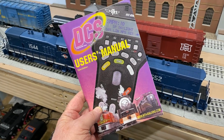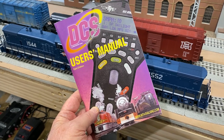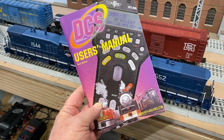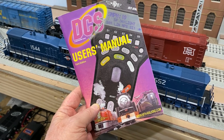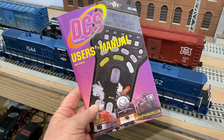In preparation for this segment of the video, I programmed each of the two locomotives individually and then pulled out my DCS user's manual to make sure that when it came time to lash them up, to make them one engine, so to speak, I could get it right the first time. The manual really comes in handy.